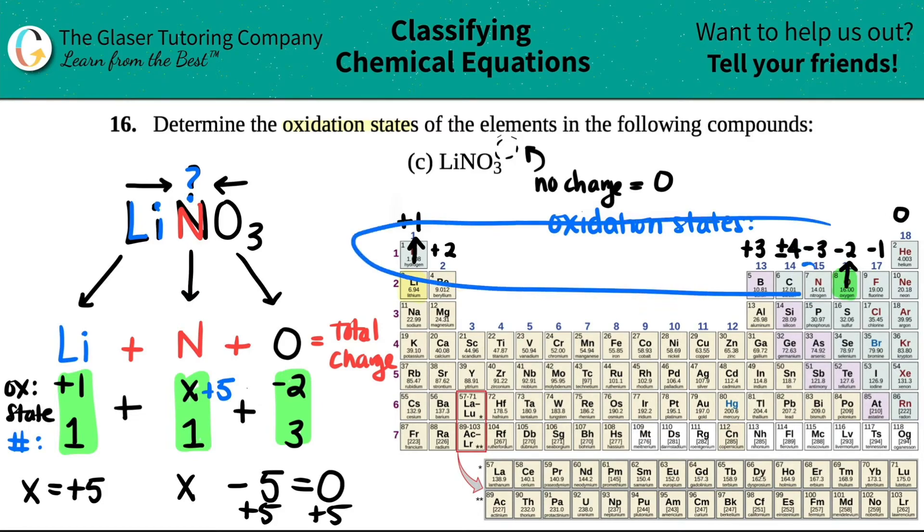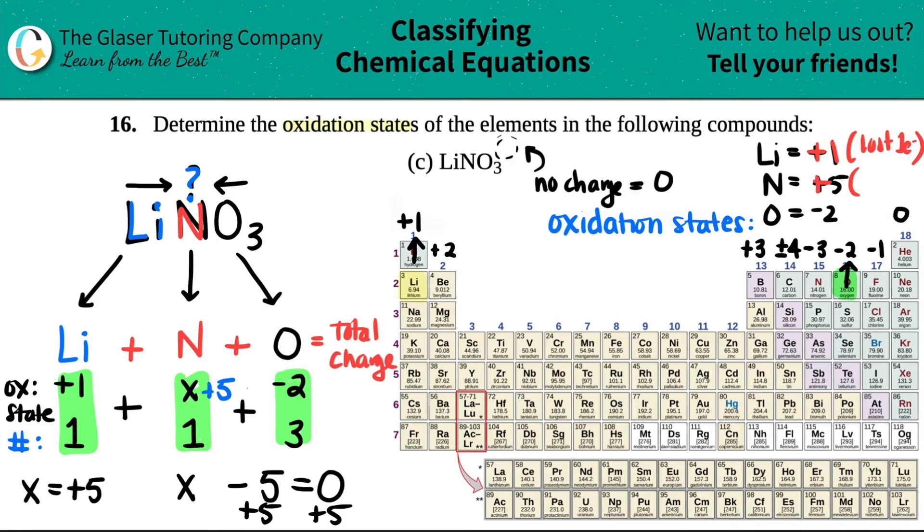And you see how it doesn't check out with what it says on the chart? Because remember, these are only if you had two compounds crisscrossing. So now we can list all of our oxidation states. We could say, and I'll say it over here, lithium was a plus one. Nitrogen was a plus five. And oxygen was a negative two. In terms of what this actually means, this tells me how many electrons I gained or lost when you made this compound. Lithium with the plus one actually lost one electron. Each lithium loses one electron. There's only one though. So nitrogen, it's a plus, so it lost five electrons. And then each oxygen was a negative two. So that means that you gained two electrons. Okay, so just remember that positives really mean losing. Negatives really mean gaining, mainly because electrons are negative. And that's that, guys.